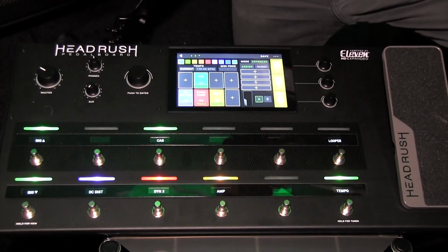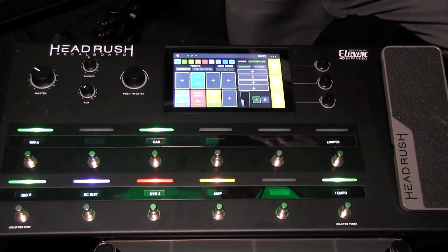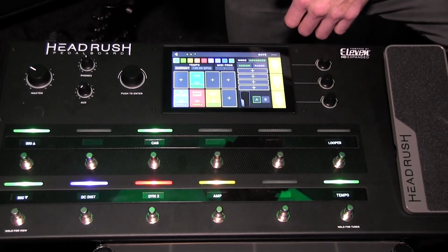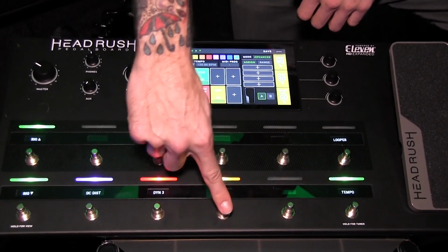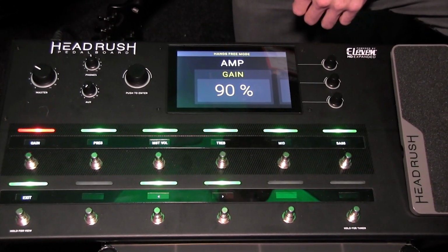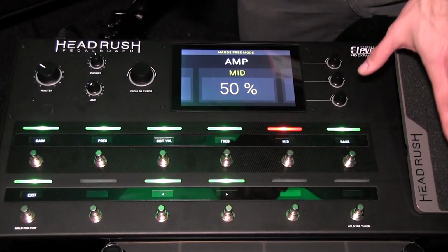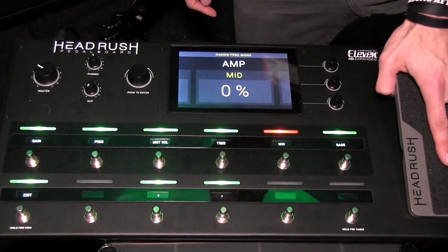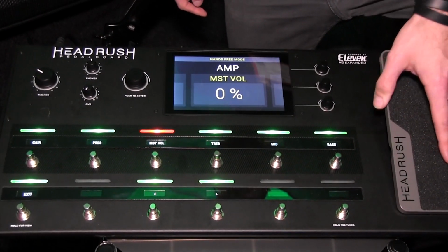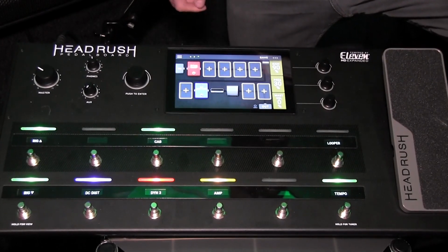Now that we've done all this setup, we would never want to lean over and have to bend over and push things during the middle of a performance. So we have this really cool feature called hands-free mode. So now I could take my foot and press down on this foot switch, and now I have access to all the different parameters within that block. So now I can do things like scoop my mids in real time with the expression pedal, adjust master volume, and so on and so forth. Very fast, very effective, and very easy.